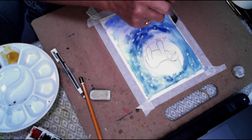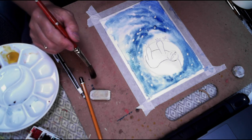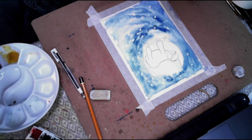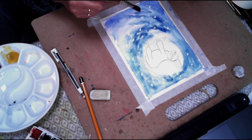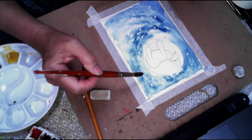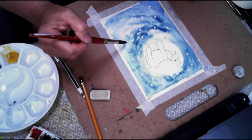Okay. It looks a little bit different on the screen to what it does in front of me. I'm not quite sure it's the way the light is, probably. I'm just adding a little bit more water to this, just to let it spread around a little bit more.